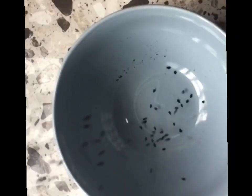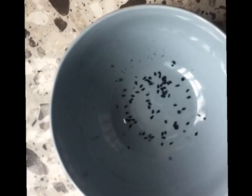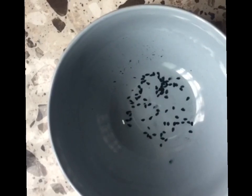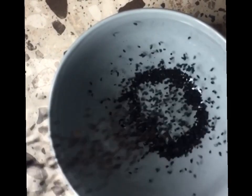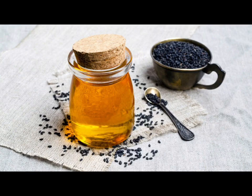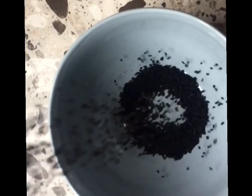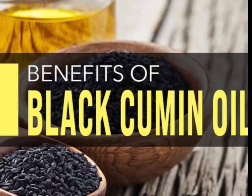What is black seed oil? Black seed oil is extracted from tiny black seeds found in the Nigella sativa plant, which grows in Southwest Asia, the Middle East, and Southern Europe. Black seed oil is used for cooking as well as traditional medicine practices. It's been used for more than 2,000 years because of its multitude of health benefits.